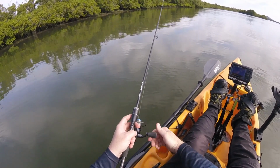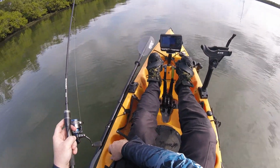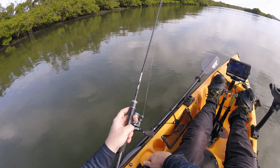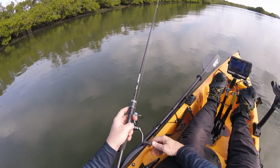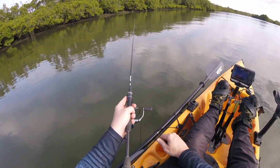Flathead are going to be the primary target, so I'm just casting into the shallow water, sitting in deeper water, hopping the lure back towards me, hoping that there's a flathead sitting on that depth change, and then it's going to try and intercept my lure.